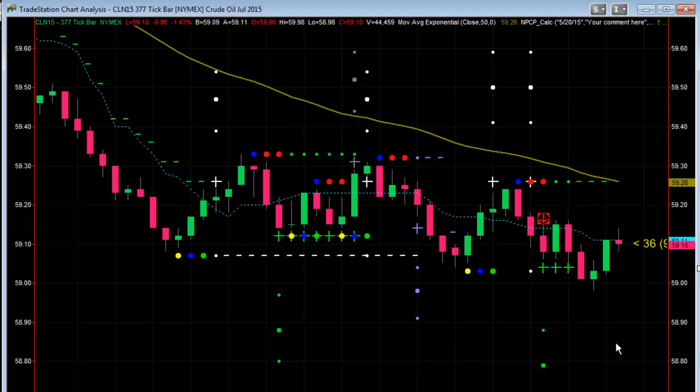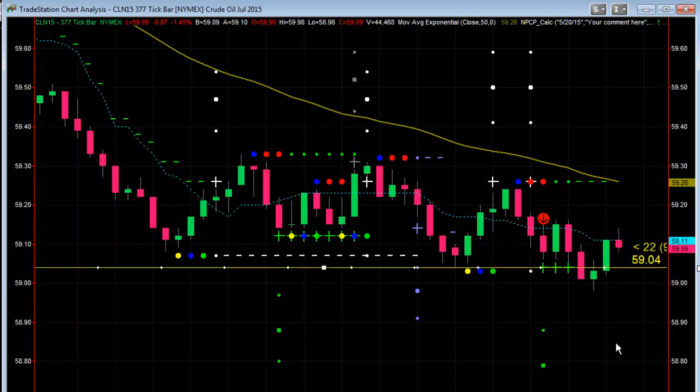Everybody would agree this thing is being a pain in the butt. It did this to me the other day. I can't move my lines or arrows, so that's not good. I'll have to get with TradeStation on that. Oh, yeah, great. Yeah, love it. Okay, at least I can put it there.